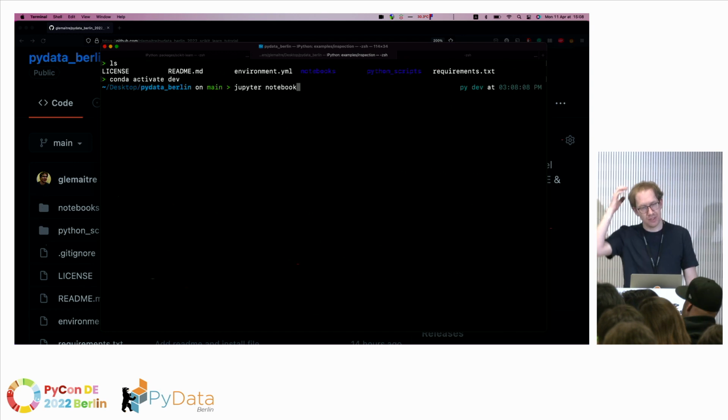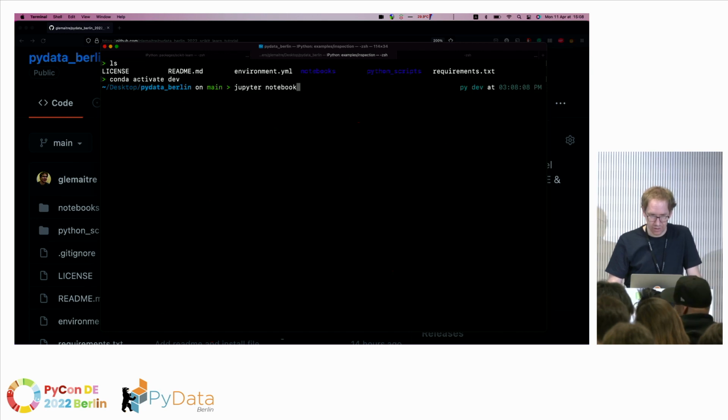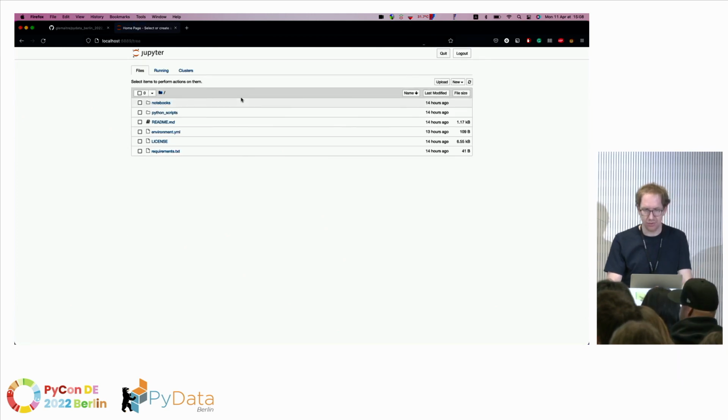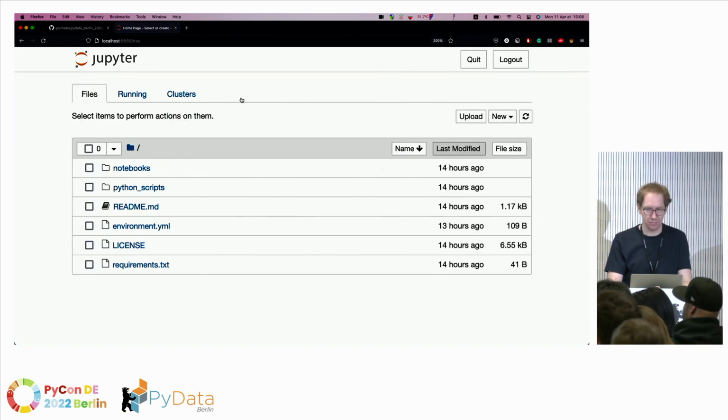I will launch the notebooks here just to have a single screen development, but be aware that you can use VS Code as well.